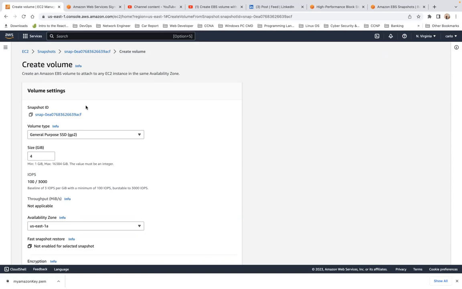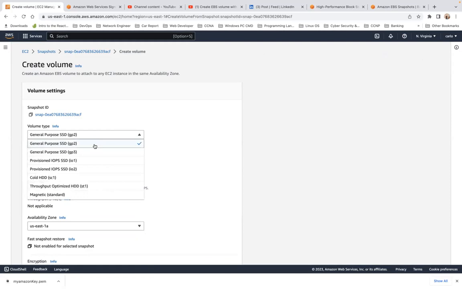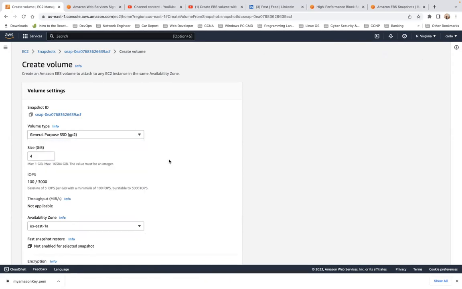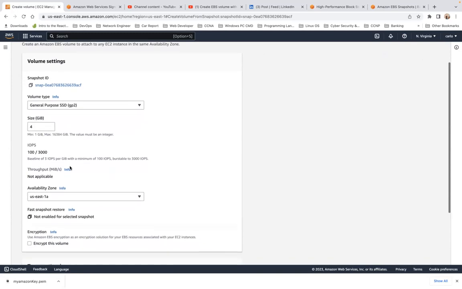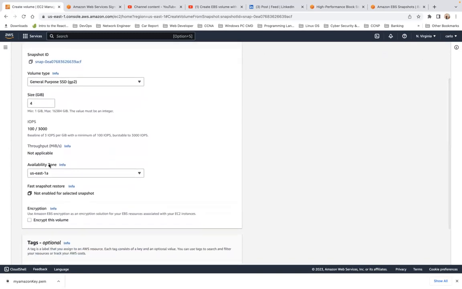And as you see here, volume type is general purpose SSD. You could select another one, GP3, and so on. The availability zone is US East 1. You could choose any availability zone that you want to.